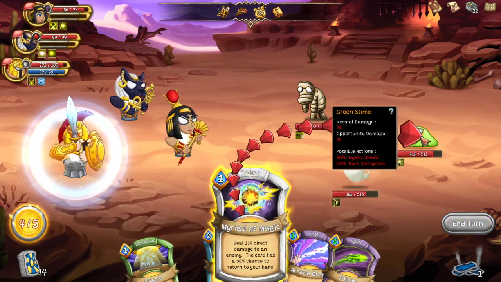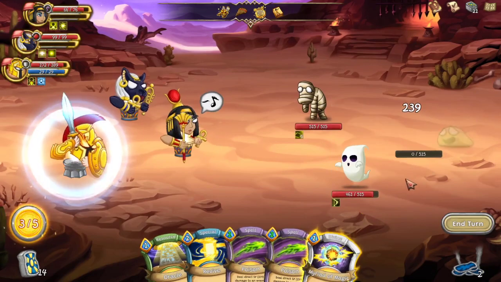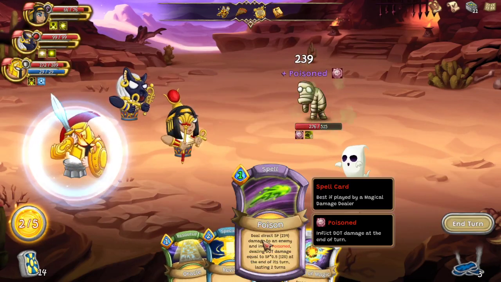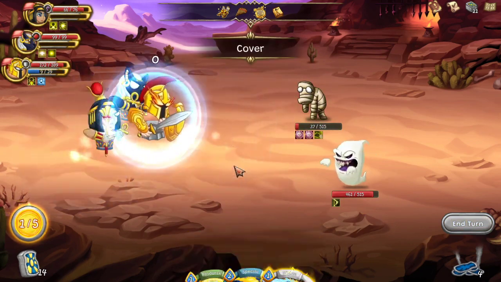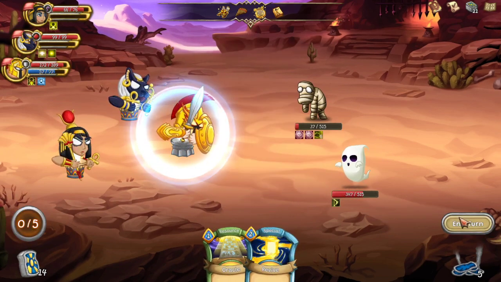Hit into Arcane Grace. Then poison, swap back, and start smacking this guy. So he's gonna die naturally to poison.